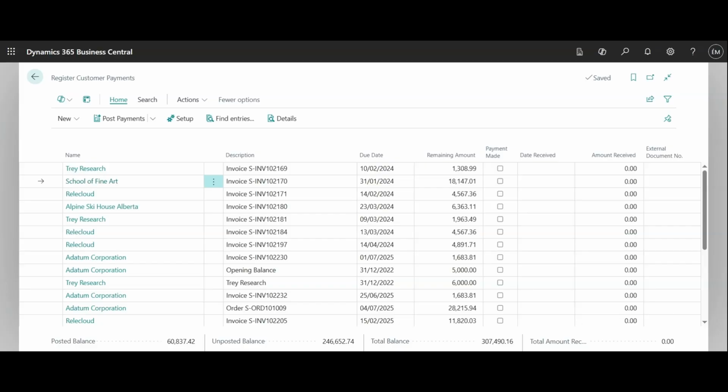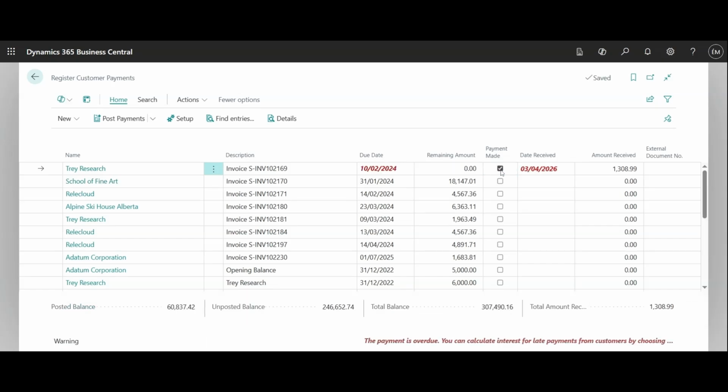The next thing that I want to cover now is Post as Lump Payment. This is again very easy if you want to process multiple invoices from the same customer at the same time. Let's say we've got this customer, Trey Research. We will do the same process. We're going to check the Payment Made here, and you see we've got another invoice for that same customer, so we can click on check here, and both of these payments have now been made.